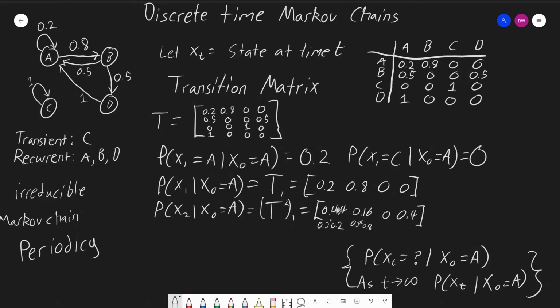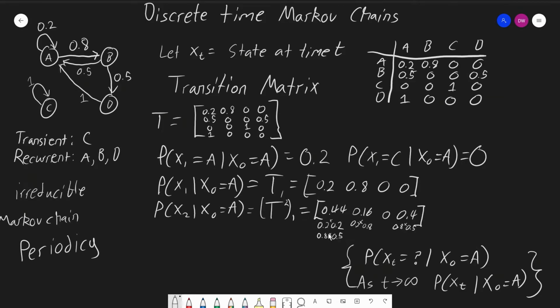Now, consider the alternate case. There's a 0.8 chance that we go straight to B. So we're at B now, and we have two options from there. While at B, we have a 50% chance to go back to A, meaning there's a 0.8 times 0.5 chance of going back to A and finishing the end of the two stages there. And there's also the chance that we go to D from B, which is a 0.8 chance to get us to B, times the 0.5 chance that we will then move to D.